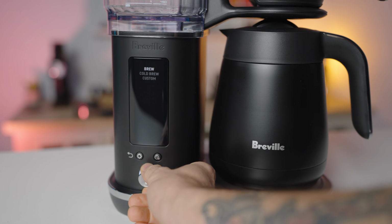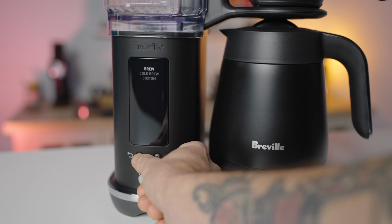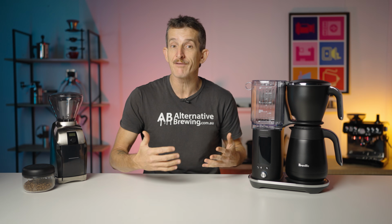Now, if you've ever stood in front of a brewer like this wondering what half the settings even do or how to navigate the menu, well, this machine will be kind of a relief. It doesn't talk in grams or seconds. It talks in low, medium, high, short or long. And it guides you just enough to feel confident without ever making you feel like you're doing it wrong.